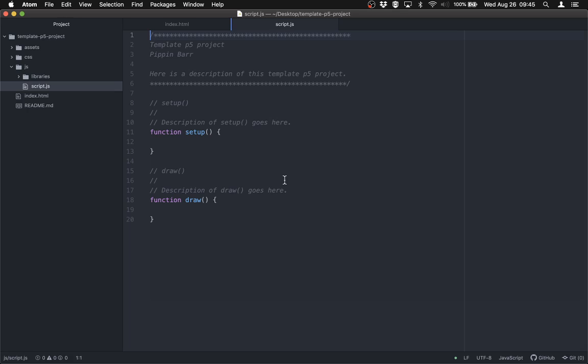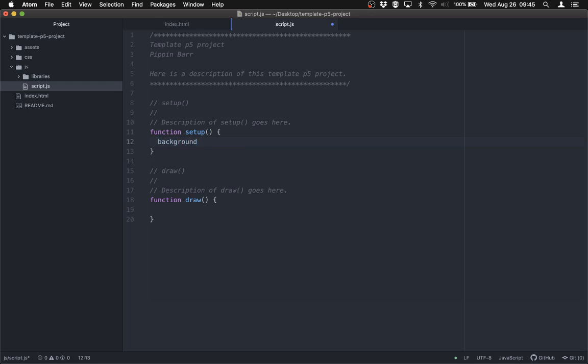Okay, so we've now got our project open in Atom. There's not actually a lot more to do, which is nice. For the purposes of this example, we're going to write just one line of code inside the setup function, okay? And by inside, what I mean, and I'll talk about this more, I mean inside these curly brackets, right? These curly brackets, here's an opening curly bracket, and here's a closing curly bracket, and I want to write my code inside there. So I'm going to write one line of code, and you should follow along, of course.